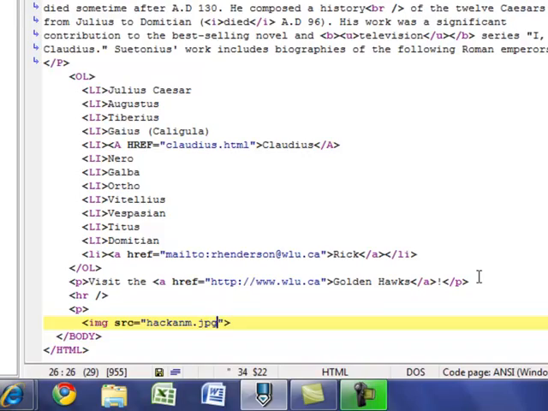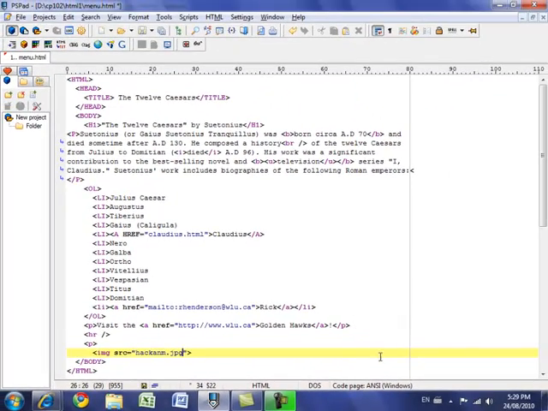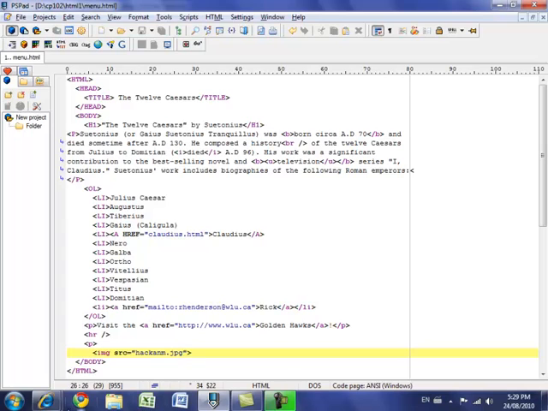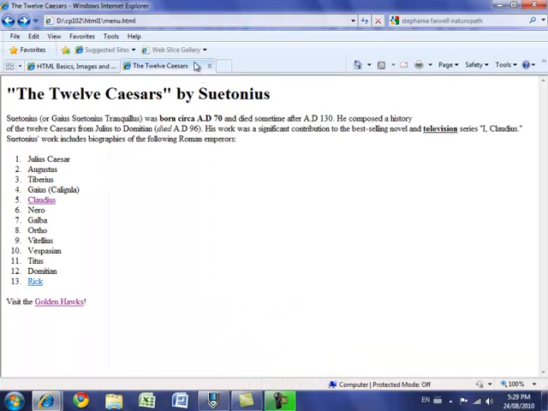So let's say that I thought it was a JPEG file ending in the JPG file extension. So I'm going to save my file, go back to my web browser, and hit refresh. And I can see that I get this little silver line going all the way across. That's good. That's my horizontal rule. But now I have this red X. Now, this red X indicates that's where the image is supposed to go, but the image is broken, or it didn't work, or it didn't load properly, or it's got the wrong name. And in fact, it has the wrong name.